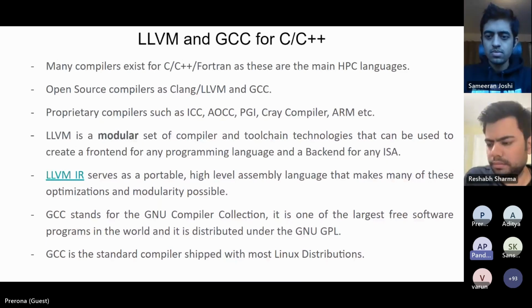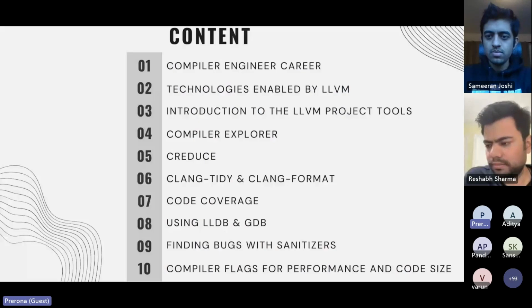Now, Prerna will tell you about the sessions planned ahead. Thanks. You had covered linters and Clang format. For example, a very basic case: you are writing C++ code and you forgot to do the indentation. Instead of doing it manually, you would like to have a tool which does this automatically for you. Clang format, for example, does this.